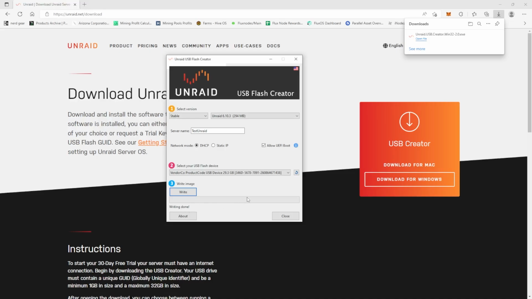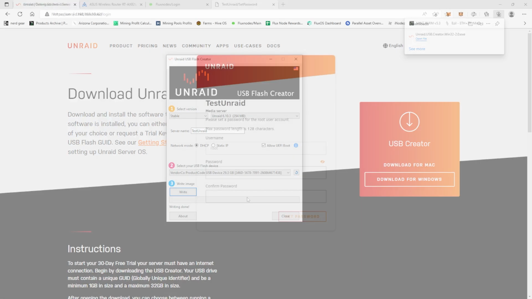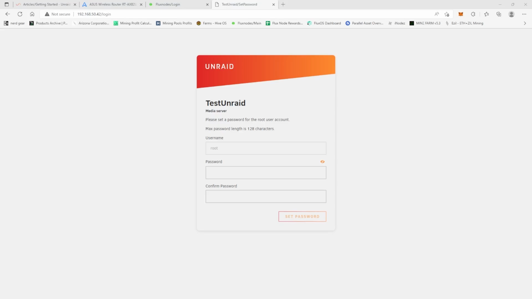In order to be able to find this, you are going to have to log into your router. Another way you could do this is you can hook up a monitor to it, and after it's done booting, it will show you the IP address for the machine itself. Essentially, what you need to do is find the IP address for this particular tower. That way, you can log into the Unraid GUI and configure it. Let's go ahead and take out the USB drive and plug it in. All right, guys, so we're here at the Unraid GUI login page, but I'll tell you how to get there.